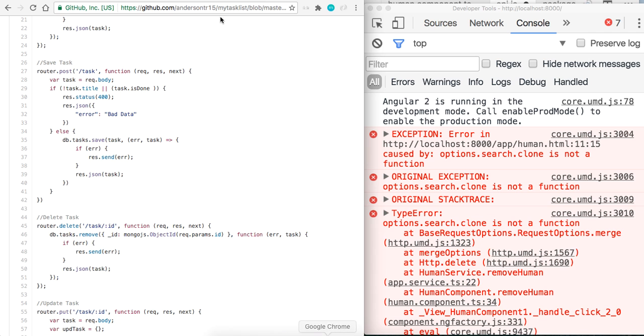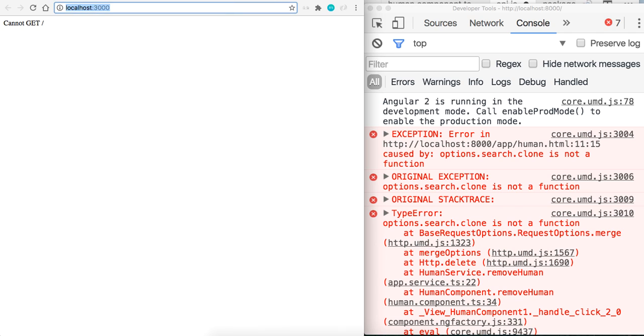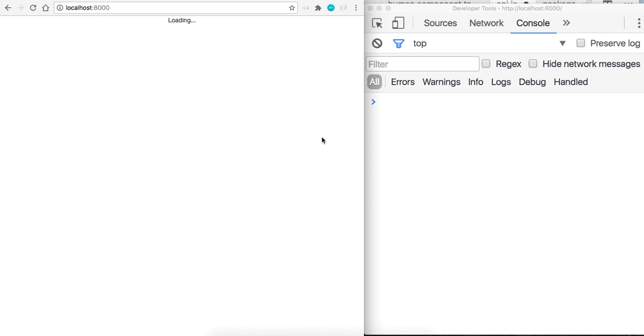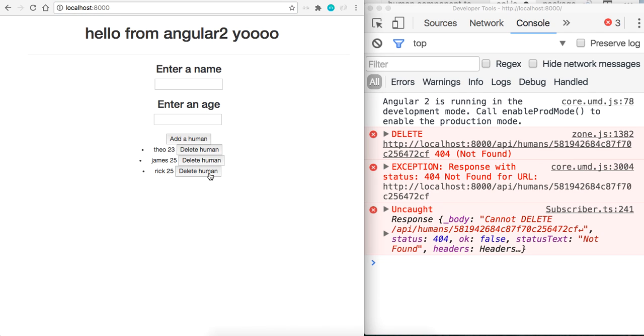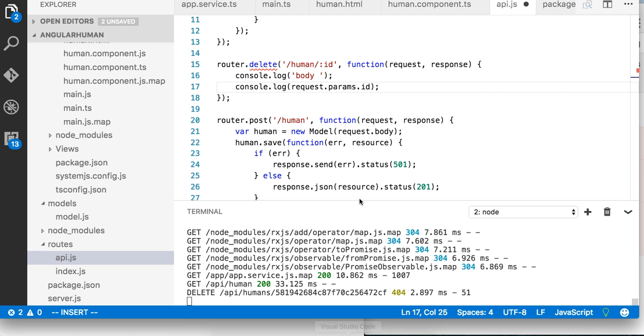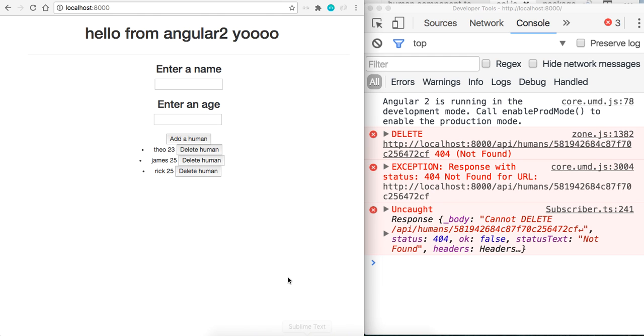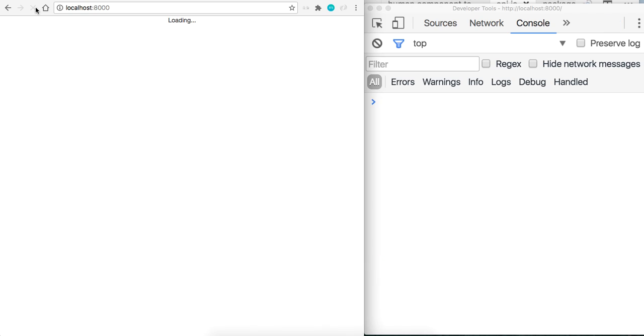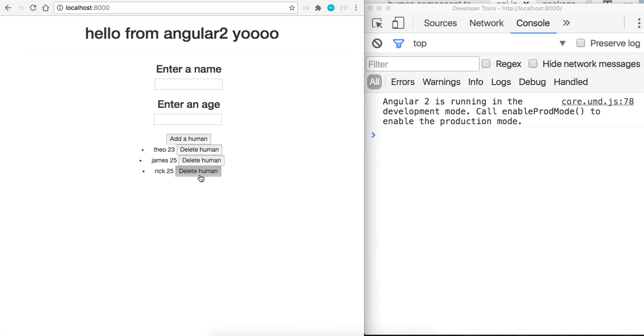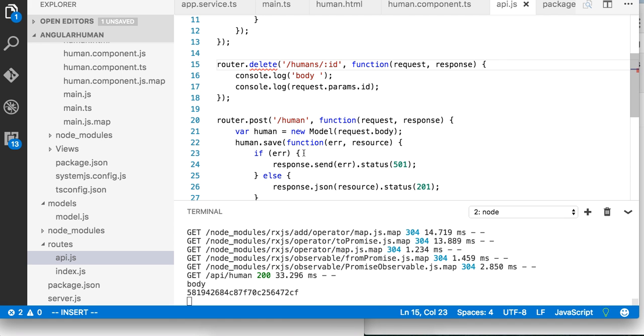Okay, let me try this out. Sort of figure out why we're getting some errors from this. So Rick, delete. Okay, so it's getting closer. Let me see. So /API/humans. API/humans. All right, let's try this out again. Rick. Okay, we got closer. Let me see what we got in here. Okay, yeah, we're getting into the body now. All right, cool.